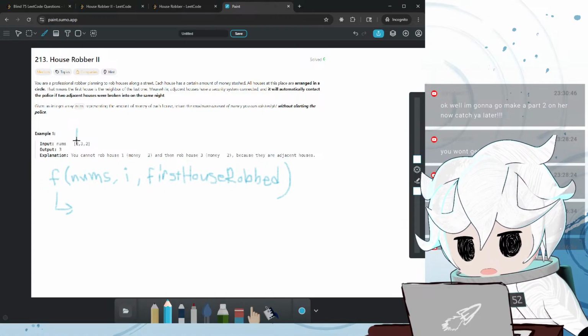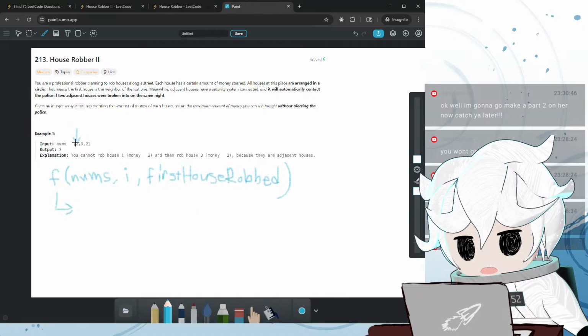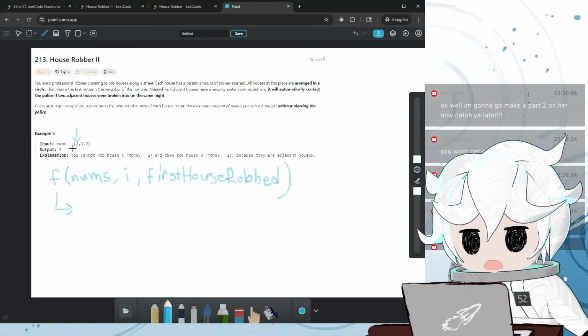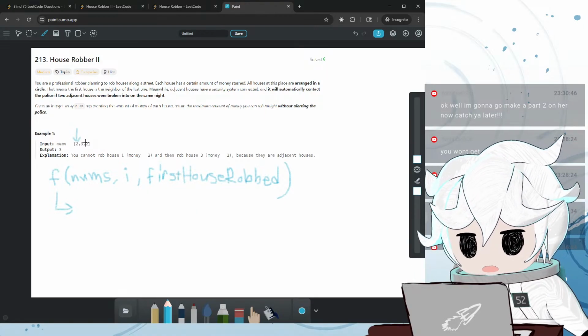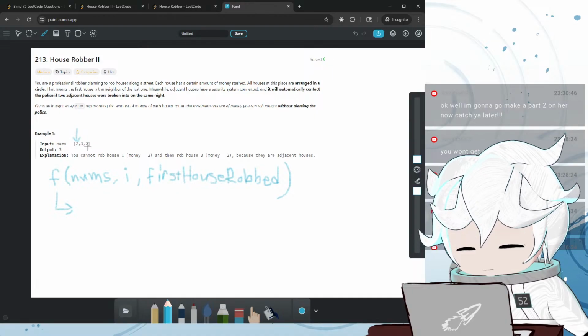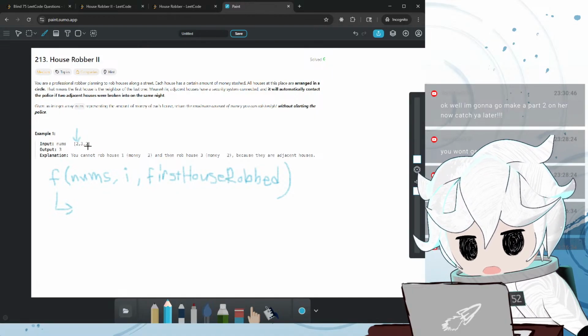Let's say we start off at 2 over here, right? We can rob house 0 and then go straight to 2. And then we can't rob anymore because the first house is already used.